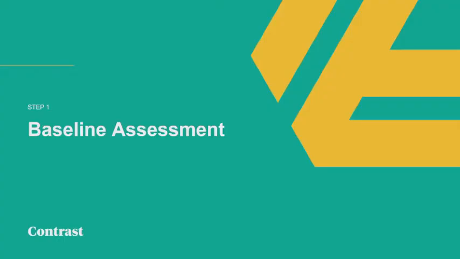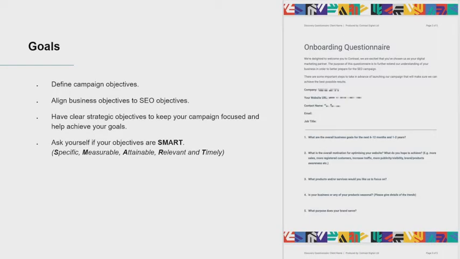So let's start with baseline assessment. Baseline assessment is basically defining the objective of your campaign. Always make sure your campaign aligns with the business objectives. Make sure you use the SMART principles. So you always have to ask yourself in terms of your objectives, are they specific? Are they measurable? Can you attain them? Are they relevant? And also, are they timely?